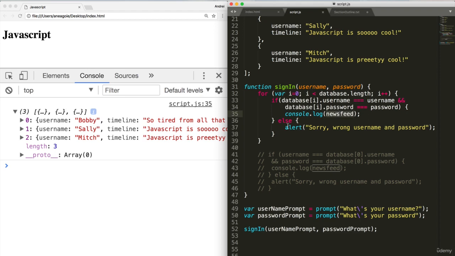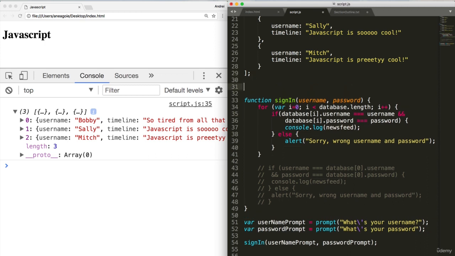So our logic here isn't right. What can we do to solve this? Well, I have an idea. Let's create another function. I'm going to call this function isUserValid. And this function is going to receive username and password.